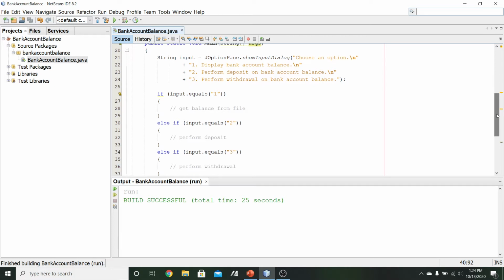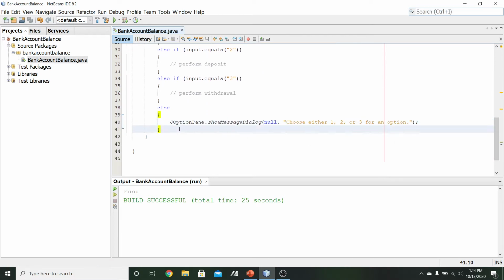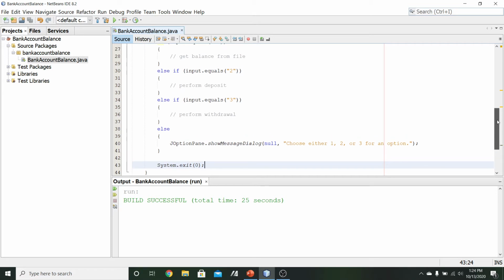So one last thing we want to go ahead and include at the end of the main method to make sure that it terminates properly. Go ahead and make sure that we include System.exit(0) because we are working with dialog boxes. Okay, so right now we've got it set up so that it will display that input dialog box. We pick an option, and then from there, whatever option we picked, it kind of just steps through that, and then we hit the end of the program and we stop there.